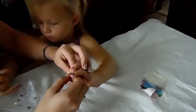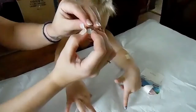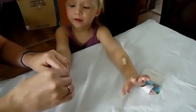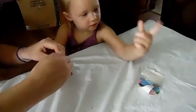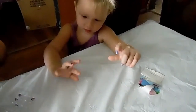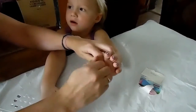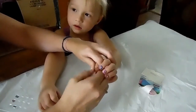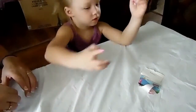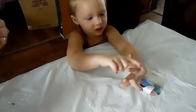Like I said, it's real easy to put on. They're already sticky, and they're so easy to come off. Right there is the sticky stuff. That one's pink, and this one's green. So cute! Okay, I think this one fell off your finger, didn't it? You just don't want to stick. Good, they're cute. Nice.